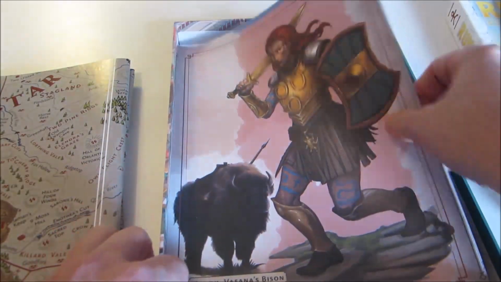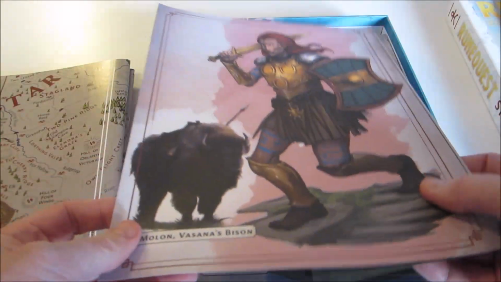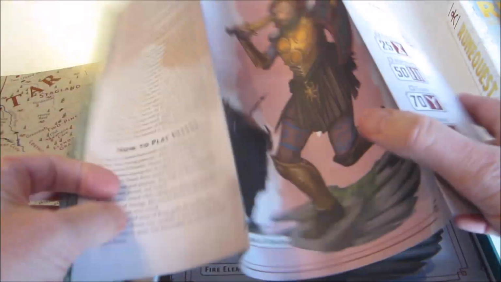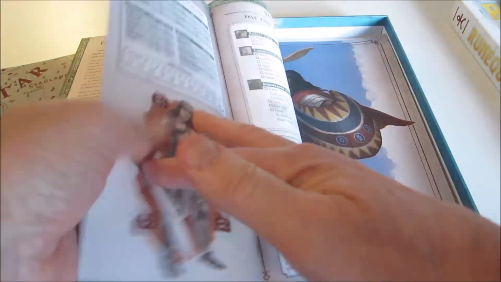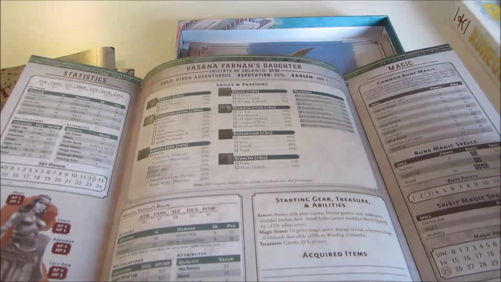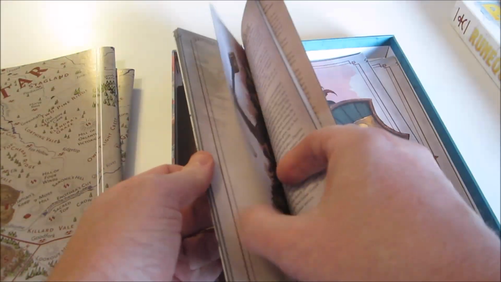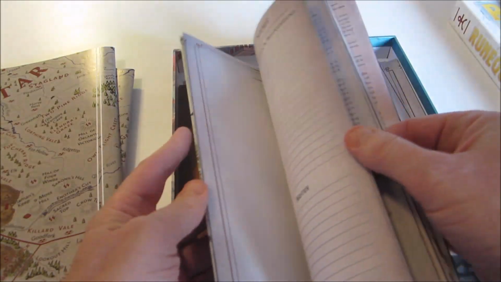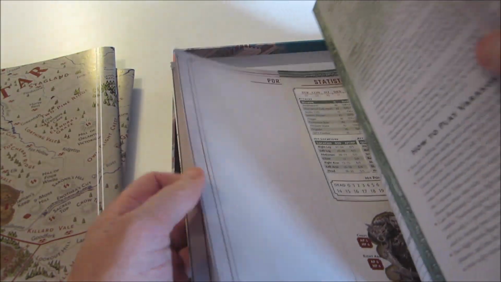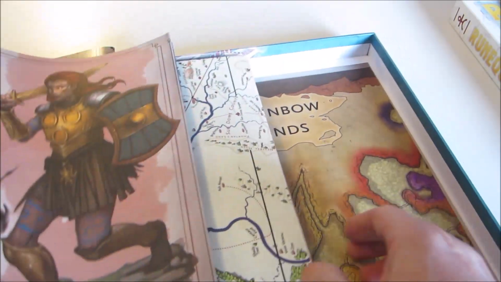Then we have a set of pre-generated characters that all come in these very nice folders with a picture of the character here. You fold them out. You have some information, you have some stats, you have even more stats on this other side. And there is a good number of pre-generated characters, actually. I should have counted them before I started this, but, you know, anyway. And there's a few blank ones. There's more than you will need.